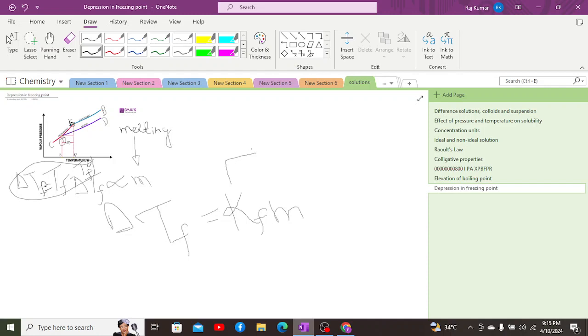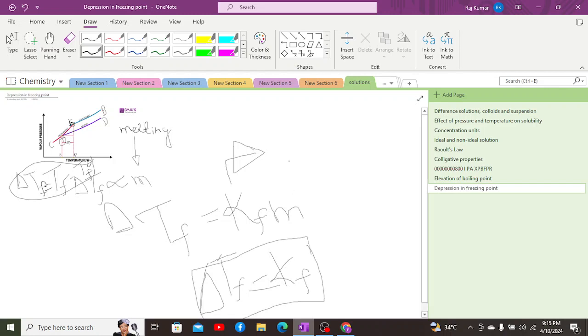If it is ionized, then forces of attraction will be formed, which alter the vapor pressure and ultimately alter the freezing point, due to which Kf depends only on the nature of the solvent. Now Tf and m are in a direct relation. Whenever there is a one molal solution, in which 1 mole of solute is dissolved in 1 kilogram of solvent, we consider the depression in freezing point equal to the cryoscopic constant.